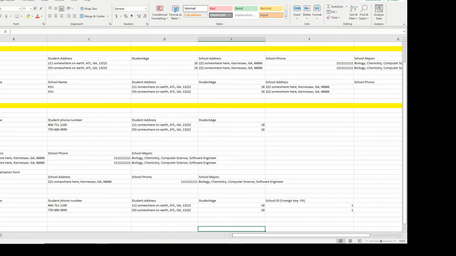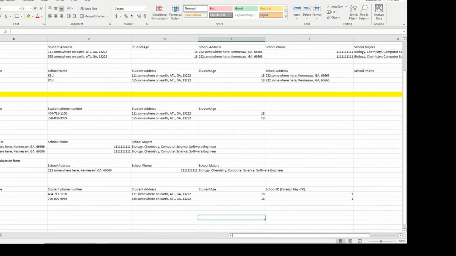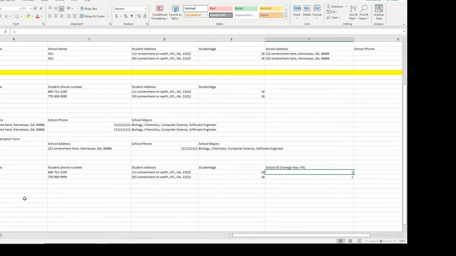What you would have is separate tables with a dedicated primary key that can uniquely identify the record in that table, and then you would have a foreign key so that you can join the tables together. In this case, you would join student because usually you talk about student going to school, so school would be the foreign key in the student table. Make sense?